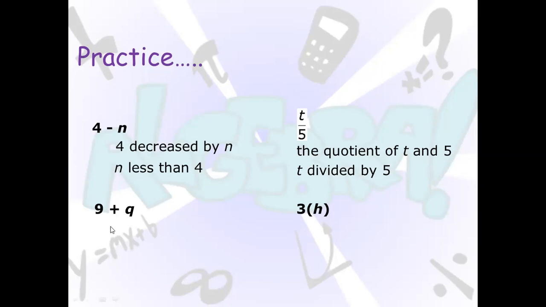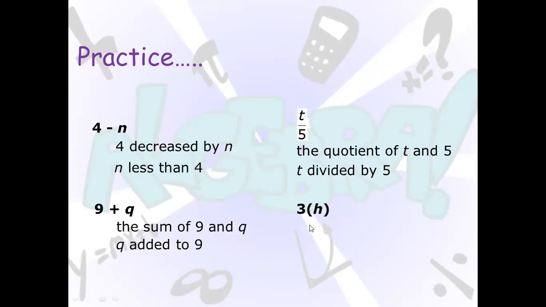Okay, now moving on to this. One way we can say this is the sum of 9 and q. Sum means the answer of addition, right? So the sum of 9 and q, or you can say 9 added to q, or q added to 9. It's all right. As for adding and subtraction, you have many ways to read it. Only for multiplication and division there are limited words. So as long as you read it in a proper way, whichever way you read will be right for addition and subtraction.